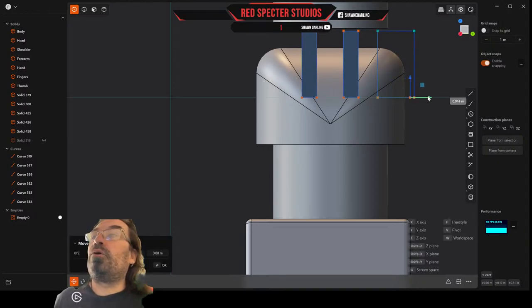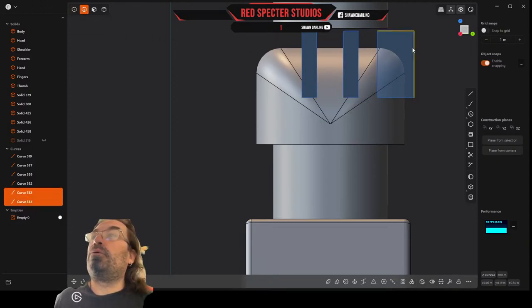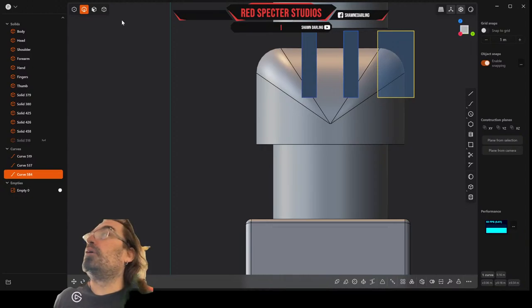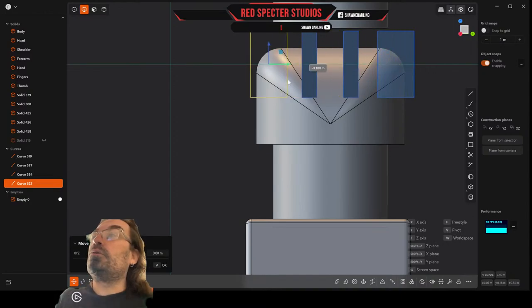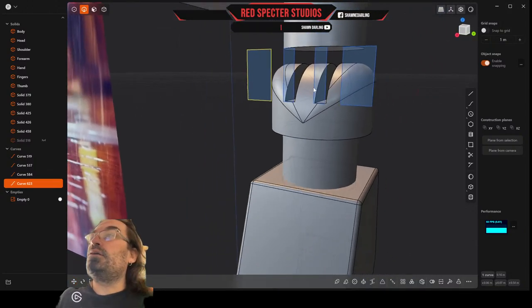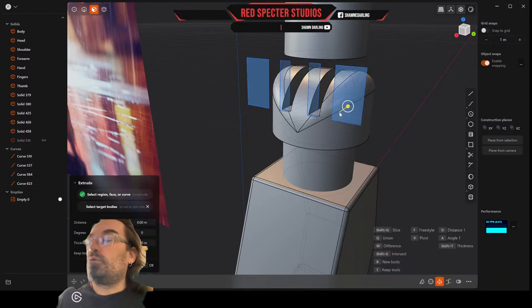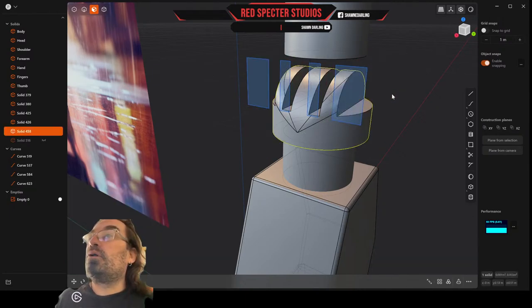It's a very technical program, but if you've ever worked in CAD before, this is like the easiest version of this ever. So we'll grab curves again, and we're going to put these curves back together. So J joins them back. And then we're going to take this curve here, and we're going to duplicate it again and move it over to the other side, right there like that. And now these also are going to extrude forward. We're going to grab this and this. We're going to say W. We're going to say use this, and we're going to pull this forward, and we're going to agree.